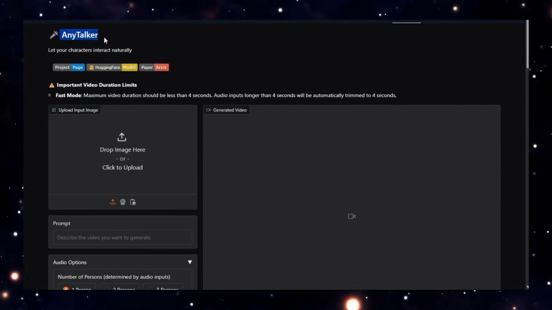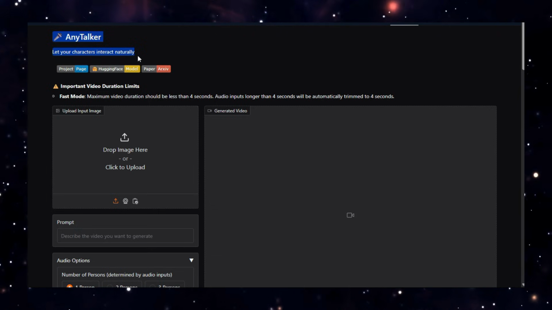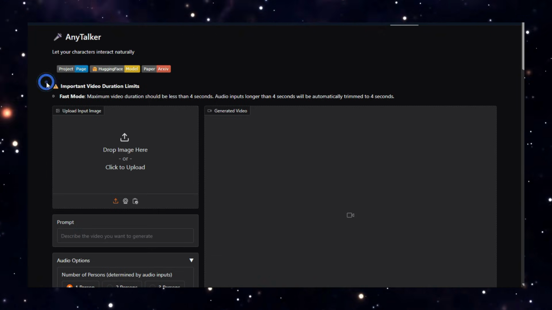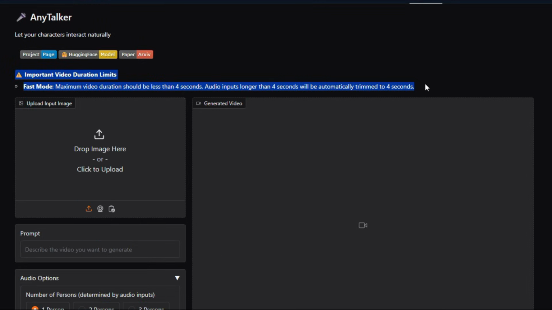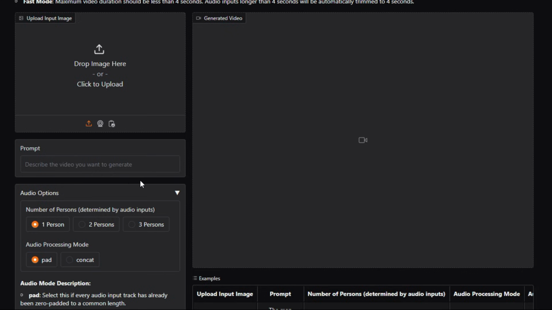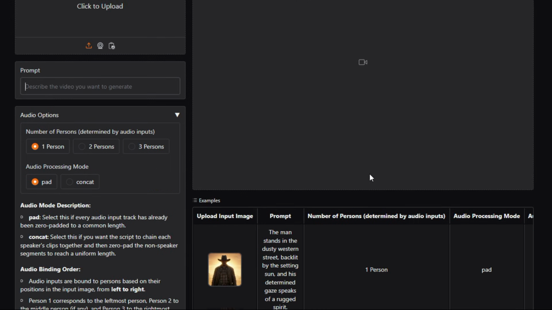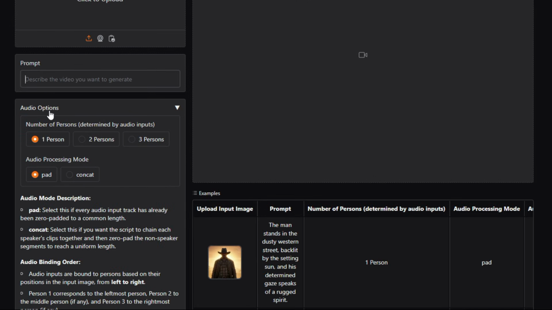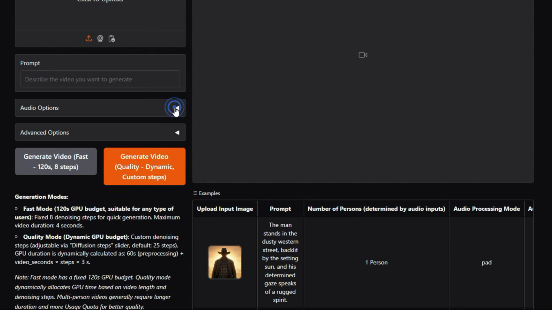Introducing AnyTalker, an experimental Hugging Face space by C4G HKUST that lets you generate short talking videos with one or more people, driven by uploaded audio and images, right in your browser. This interactive video generation demo matters because it tackles a hard problem in AI today, creating multi-person talking clips with natural lip movement and interactivity, a step beyond single-face animation tools and useful for creators, researchers, or developers building avatars, conversational characters, or multimedia content.